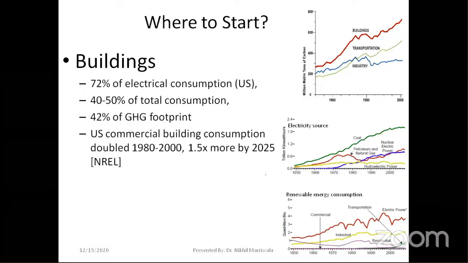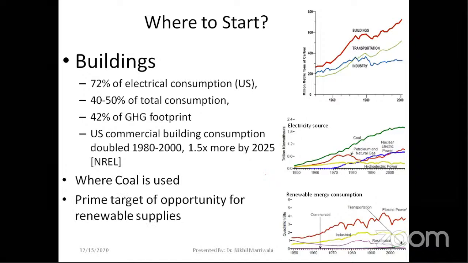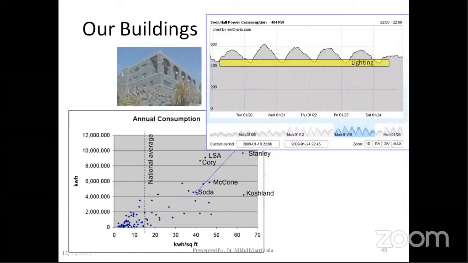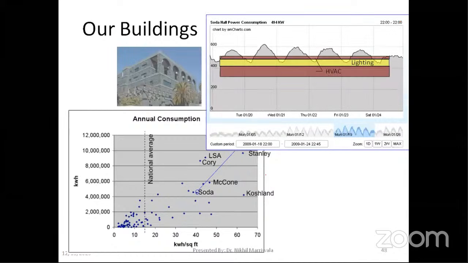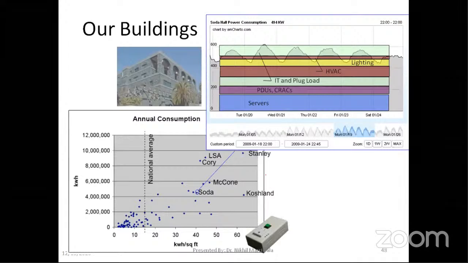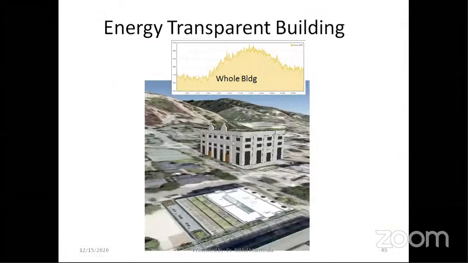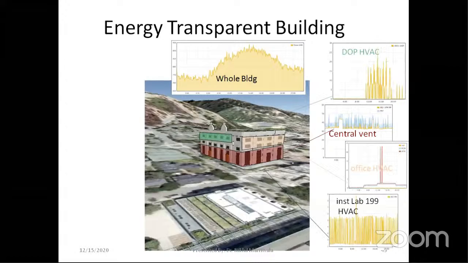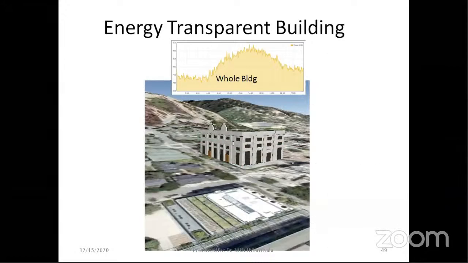So buildings is what they are. Wherever coal is used, the prime replacement would be the renewable power supplies, right? The other buildings, how they are utilizing the energy, how lighting is coming inside it, and how we can reduce the structure. So everything is dependent on this energy consumption. Now why I am talking about this, have a look over this diagram. Energy transparent building.